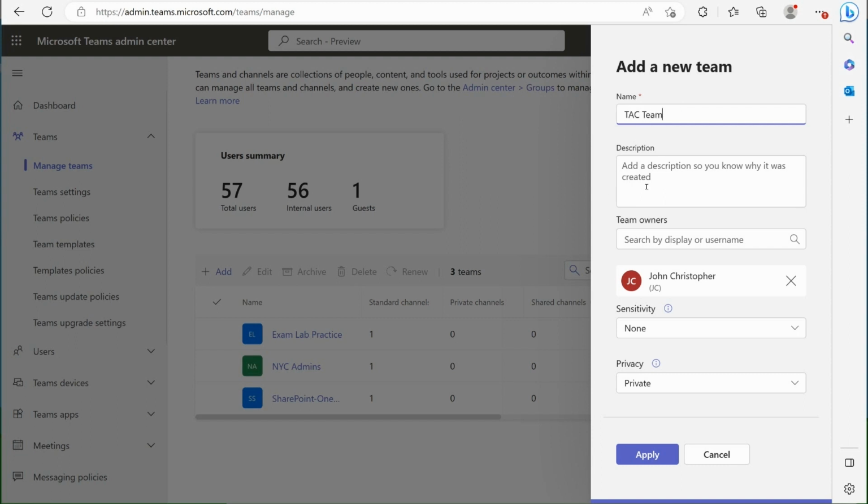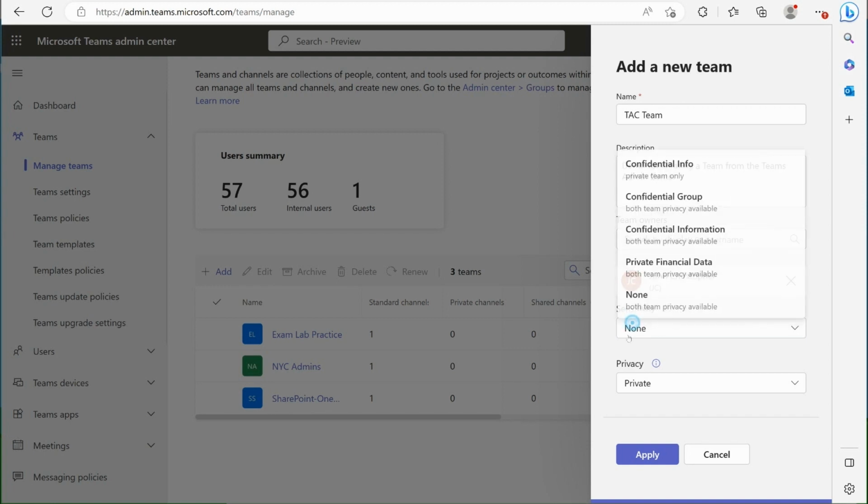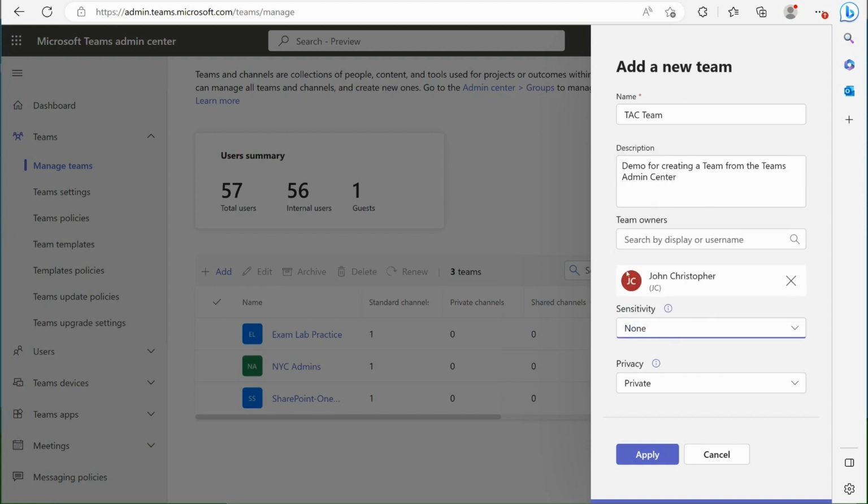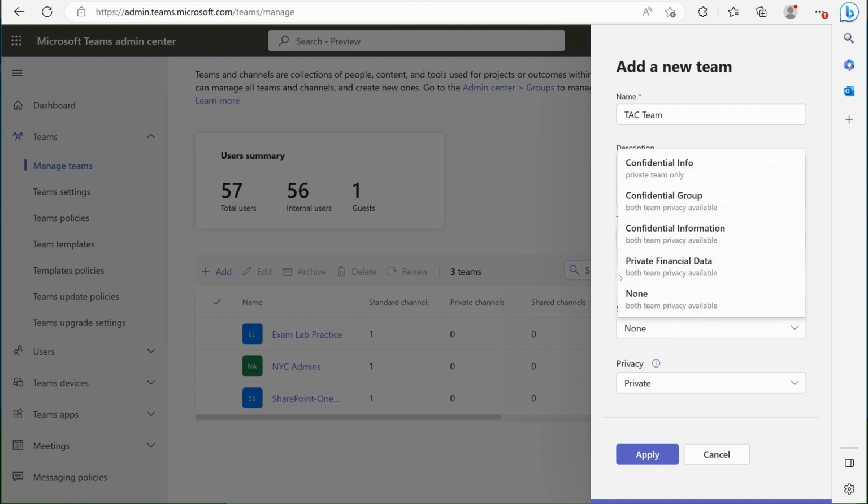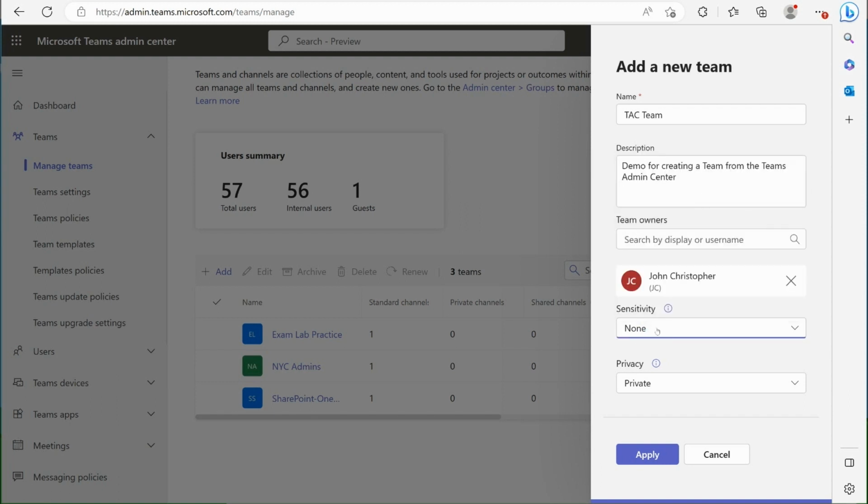This is just a demo for creating a team from the Teams Admin Center. And then I can give it a team owner. The team owner is going to be the person that controls it, and that'll be me. I'm going to say John Christopher, the person doing it. I'm not going to assign it any sensitivity label information, but that is something I could do if I wanted to. Granted, I'm not really getting into that right now.